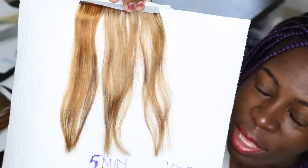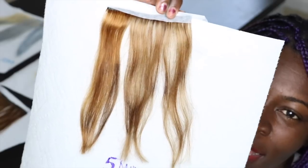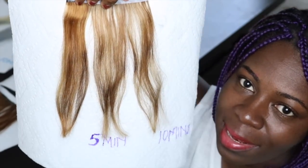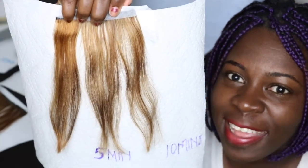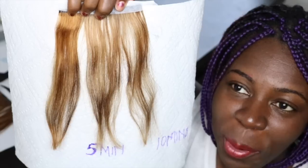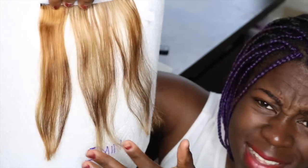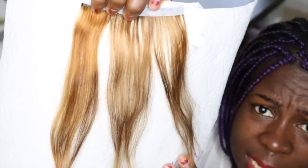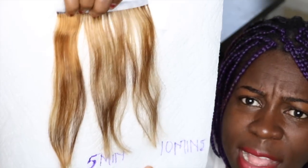So if you can tell from the swatch, putting purple shampoo on super brassy hair doesn't give it a whole lot of change, because like I showed you earlier in the color wheel, purple is supposed to cancel out yellow, not orange. There is a slight change, I'm not even gonna lie. I can tell there's a slight change, and hopefully the camera can also capture that, but it's not super substantial.